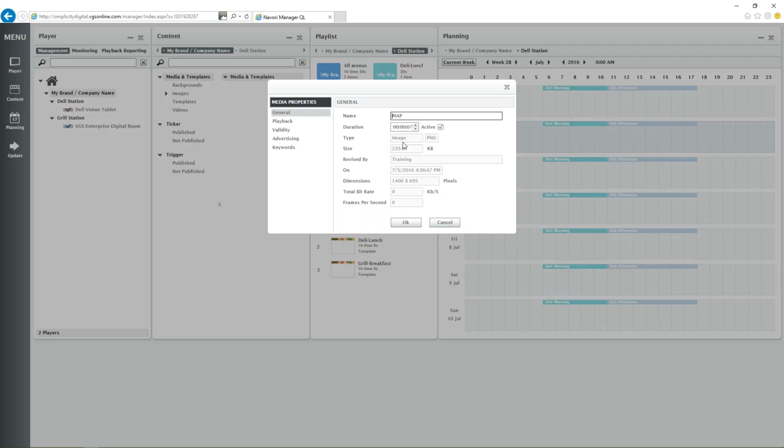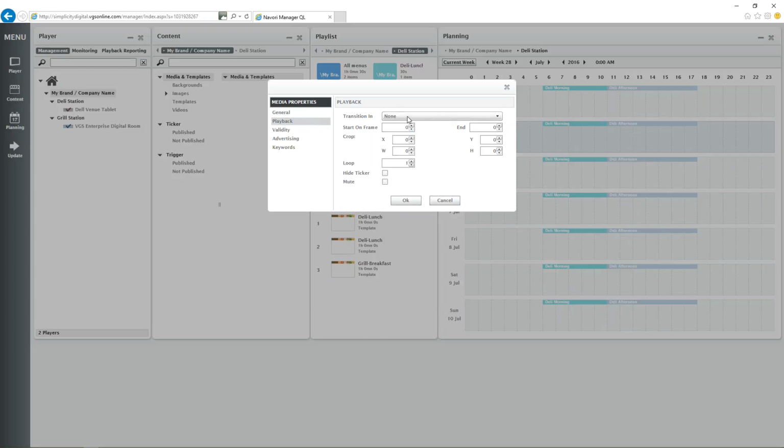The one thing that you have to remember is that if you're dealing with static images, you can actually go in and you can change the duration. By default, the duration of all static images will be 7 seconds. So if you wanted to change this, you simply highlight the 7 seconds, change it to 10, or use the small arrows to increment or decrease the duration manually. There's one more thing that you may want to do if you're dealing with images. Under playback, you can select the transitioning. So in this case, what I can do is I can say, I want this image to have a certain effect each time that it's going to be displayed on screen. So you can select from fades, slide effects, wipes, a zoom, and also you can select a random effect, which simply means that every time we're going to display the content, we're going to use a different effect.